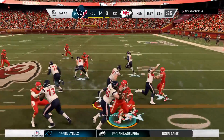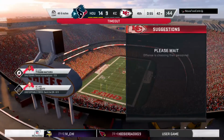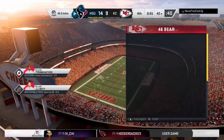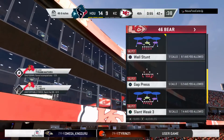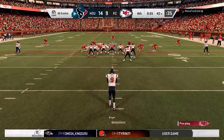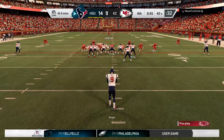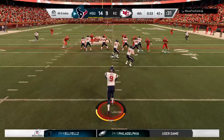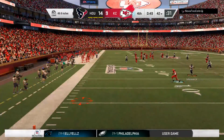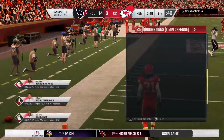Now a handoff looking right. And he will be very close to a first down, but I see the closed fist of the referee, and that means 4th down. The Chiefs quickly now going to use the last of their timeouts as the clock will stop with 55 seconds remaining in the football game. Averaging over 50 yards a punt so far as this one's away. And that ball's going to angle out at the 3-yard line.